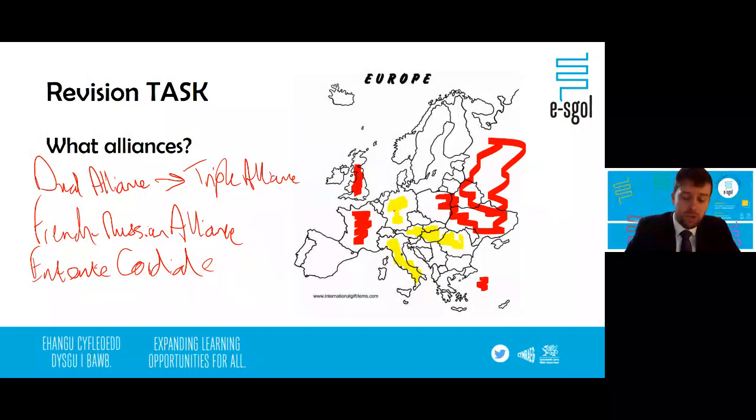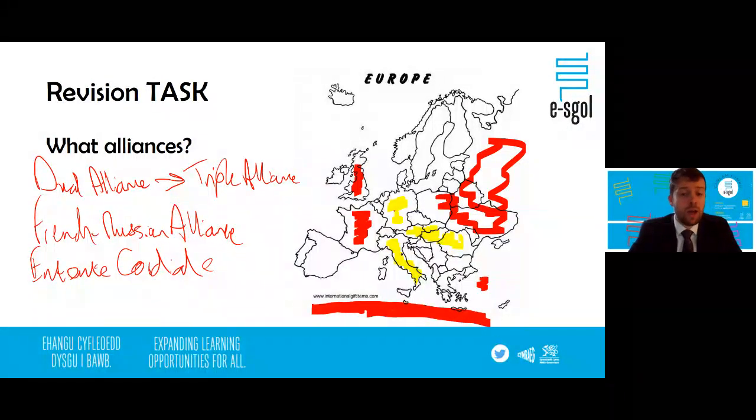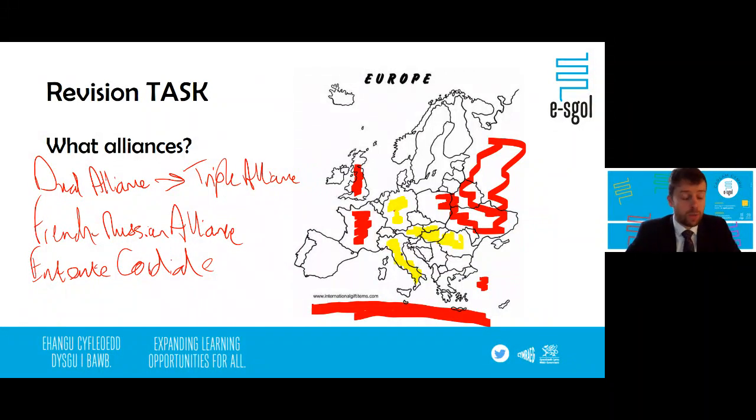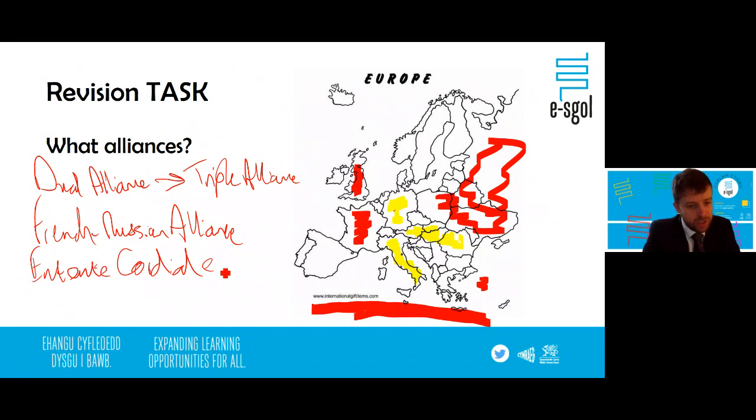Now, the idea of this was, again, to create a counterbalance to the threat from Germany, Austria-Hungary and Italy as well. The idea as well is it would end colonial rivalries in this area here in Northern Africa. At this point, Britain and France were competing over places like Tunisia and Egypt, and this settled that disagreement as well. Now, in time, this merged to create, as you can almost tell from the red already, the Triple Alliance.